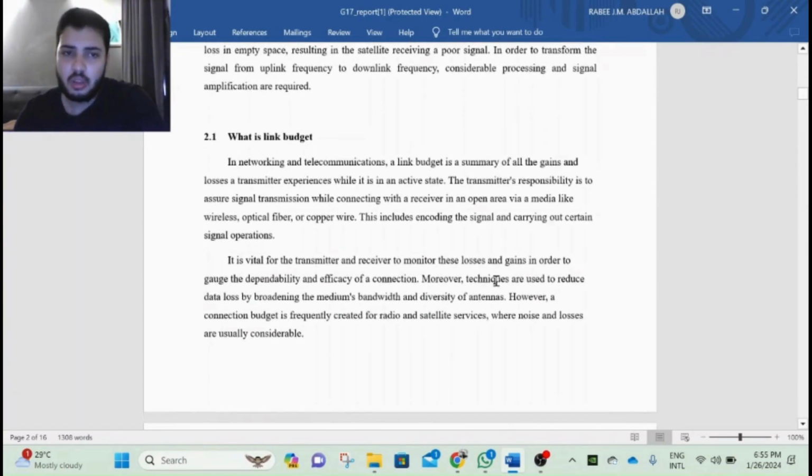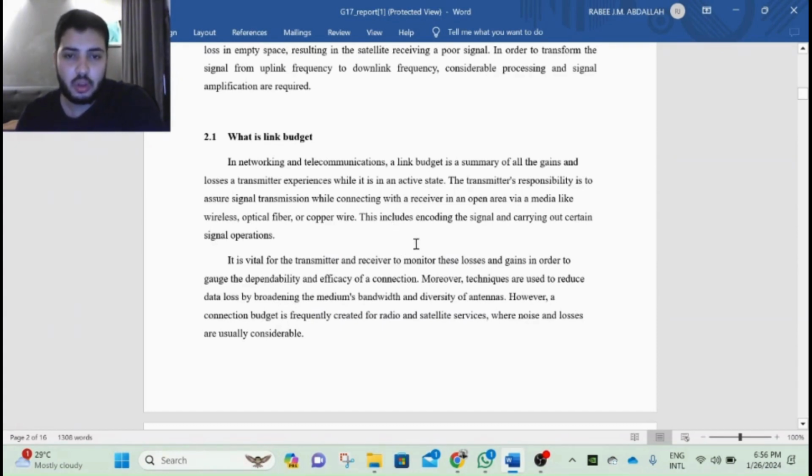What is link budget? In networking and telecommunication, a link budget is a summary of all the gains and losses a transmitter experiences while it is in an active state. A transmitter's responsibility is to assure signal transmission while connecting with the receiver in an open area via a medium like wireless, optical fiber, or copper wire.